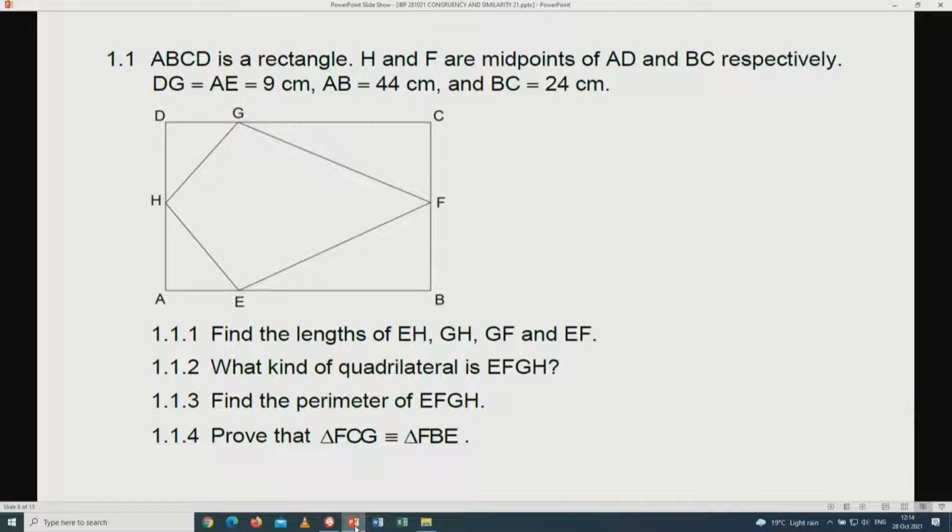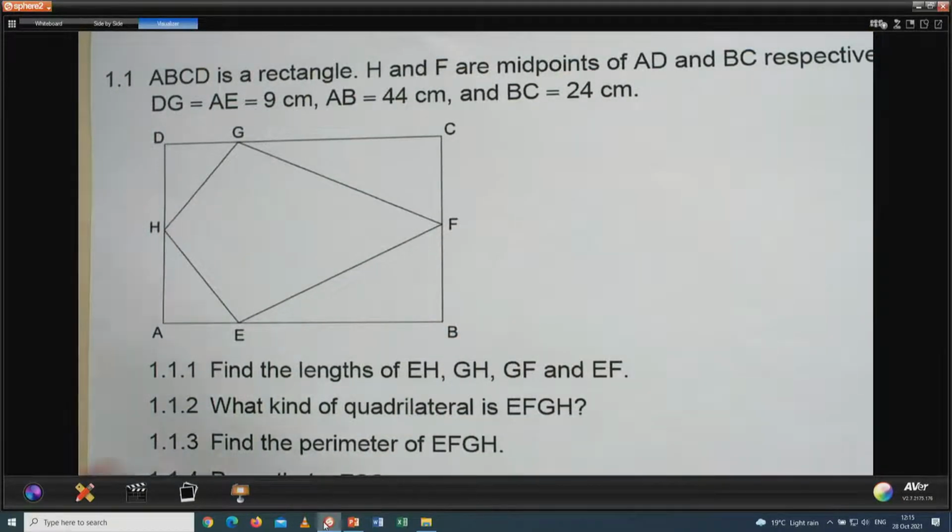Now here is a question. We did it in a previous presentation, but I'm giving you an opportunity again to look at this question. The information given is crucial, so it's important to read each and every piece of information that is given. And of course, I want to get the picture. What is the picture here?